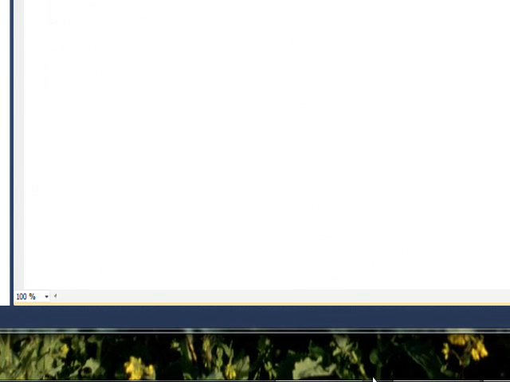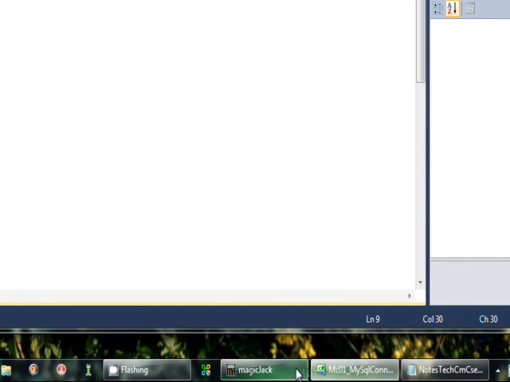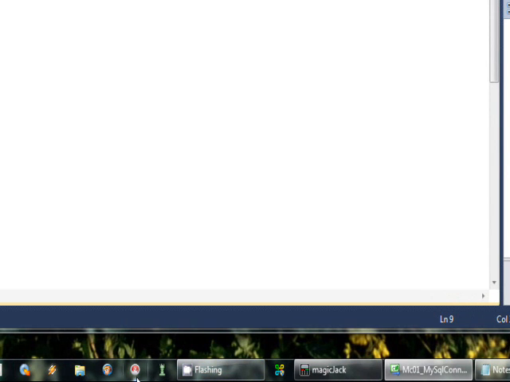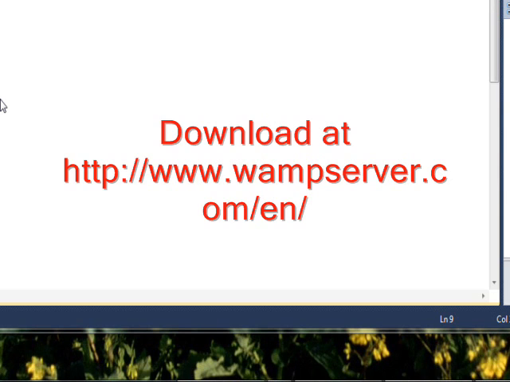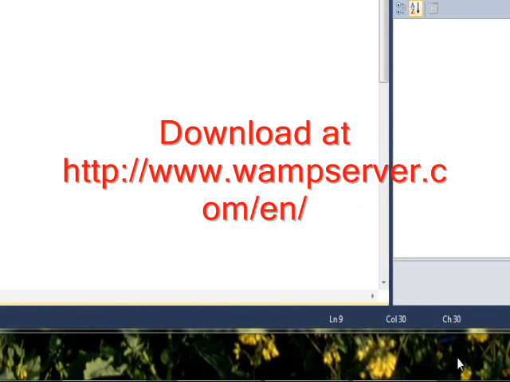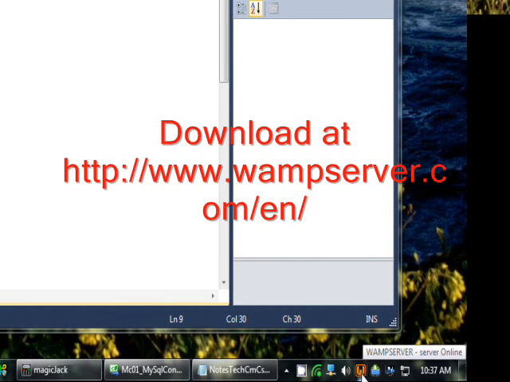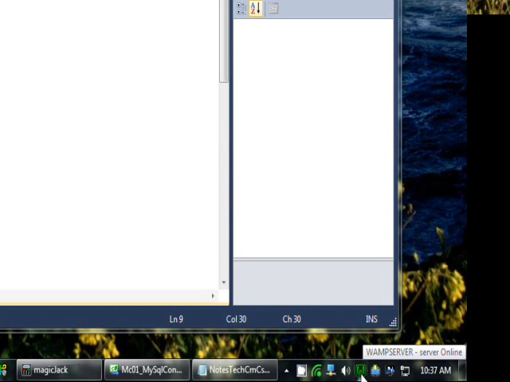And before we run this, another thing we have to do is we have to have installed some version of MySQL, since we're running it on a local version. And the version I have is WAMP. There's WAMP and XAMPP and all kinds of different versions. But I just click on WAMP and then say yes, run it. And you'll notice the icon for WAMP server appears at the bottom, goes from red to yellow to green, and we know it's running.